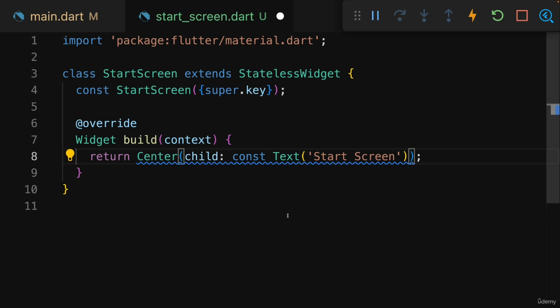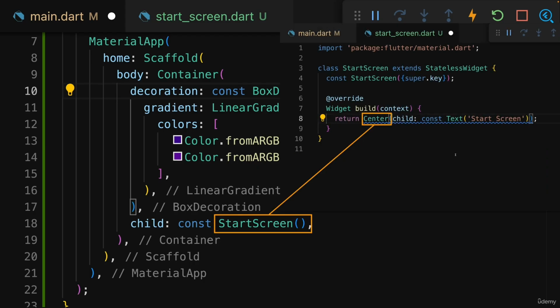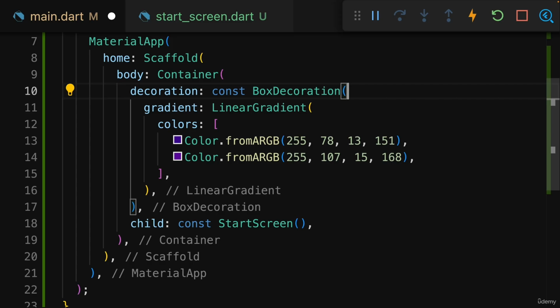And since this center widget is in the end the first widget used inside of that container that's inside of scaffold, it will in the end take up the entire available screen, because neither scaffold nor container do by default take up any space themselves. Therefore, center will basically expand to take the entire screen width and height, and hence the surrounding scaffold and container widgets will apply their settings and their decorations to the center widget.